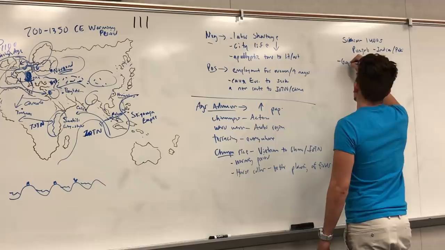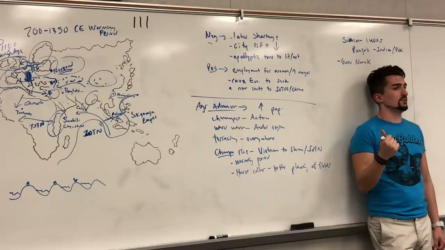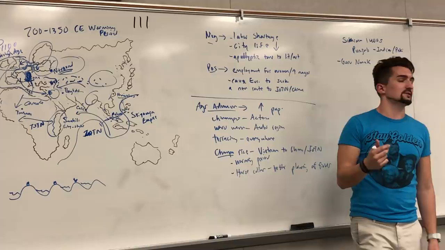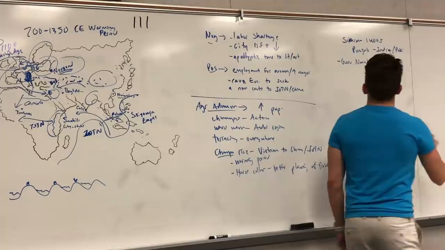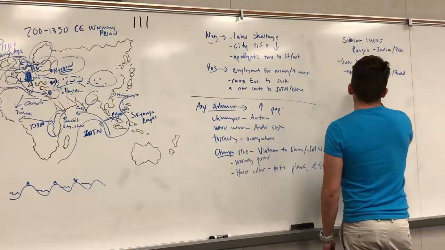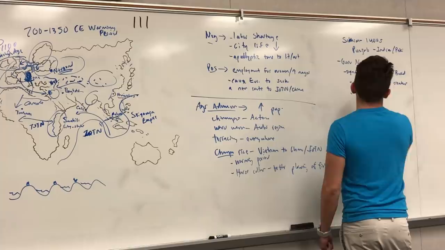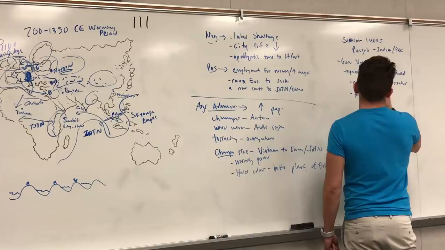It is started by a guy named Guru Nanak. And what religions is this a mix of? Buddhism and Islam, exactly. Islam because the Delhi Sultanate was there. Hinduism and Buddhism because India has been there for centuries at that point. So it's a syncretization of Islam, Hinduism, and Buddhism. Here's how. It's monotheistic, or at least it believes in one creator. One creator. Monotheistic. It is Hindu because it believes in the unity of all humanity.